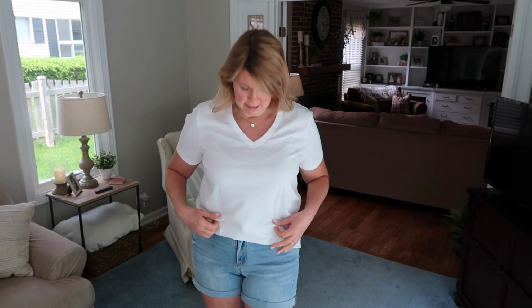And the sleeves on this one I feel are good. They are not too tight up against my, you know, thicker upper arm, so I like the way they're fitting there. And I did order this in an extra large just because, like I said, I like the drapier fit. So this is the extra large in this t-shirt here.